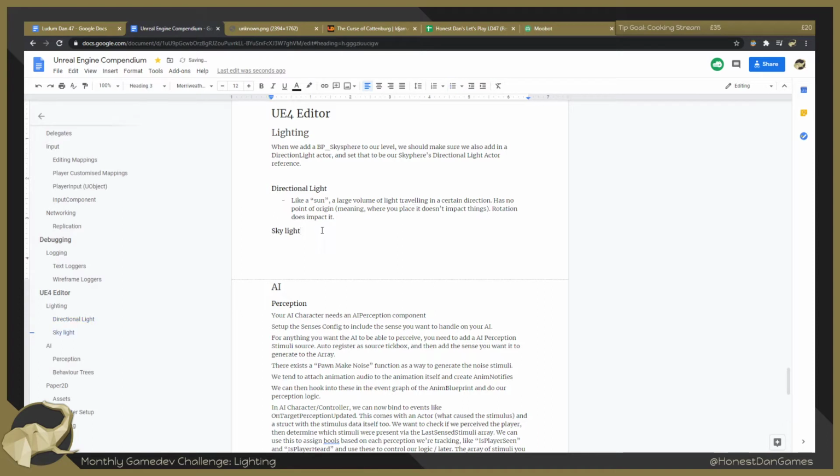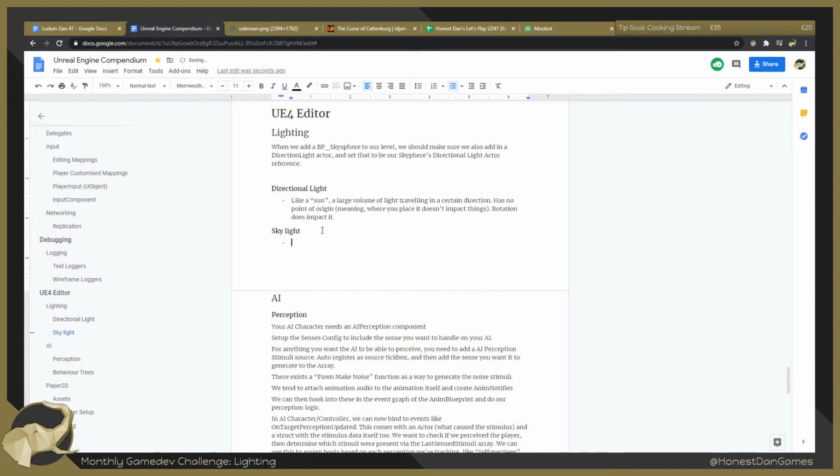Okay, so then there's something called a skylight, and to my understanding, this is your indirect lighting, which I think gets lighting information from, I don't really know what cube maps are, but I think from cube maps. Let's say skybox.